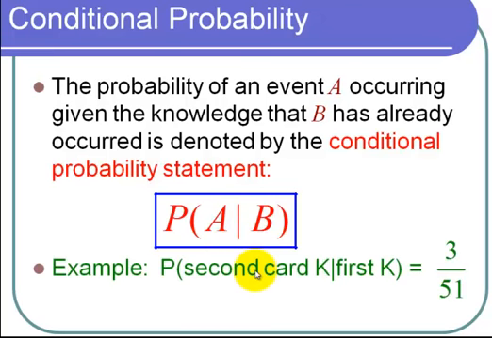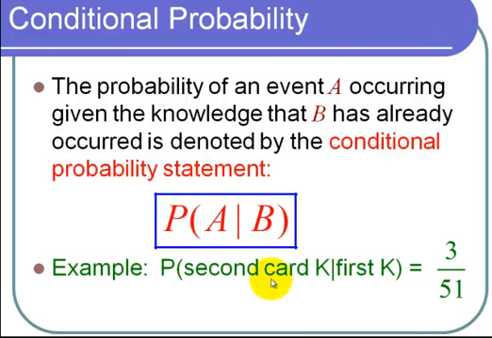So an example, let's suppose I pick 2 cards, and now I am not going to replace the cards. I'm going to pick a card, I'm going to look at it. I'm going to take that card that I just looked at, I'm going to put it aside. I'm not going to put it back in the deck. And then I'm going to pick a second card and I'm going to look at it. So the question is, what is the probability that the second card is a king, given that the first card is a king?